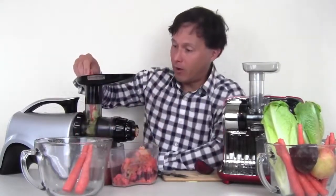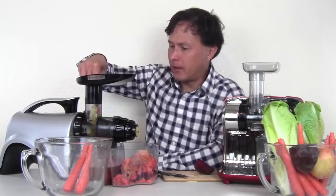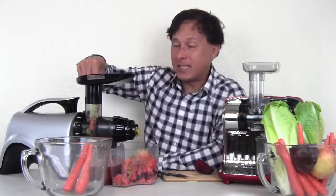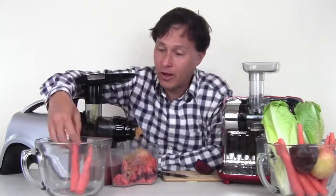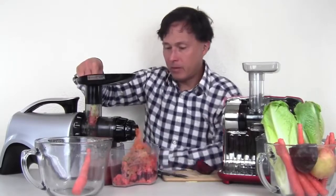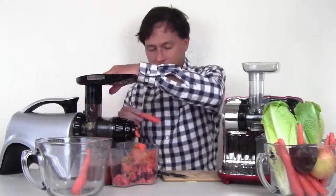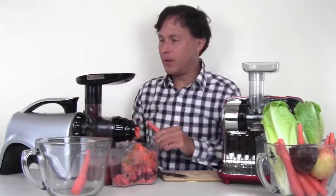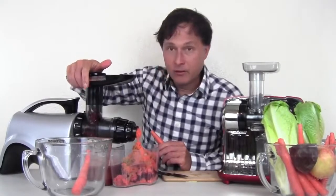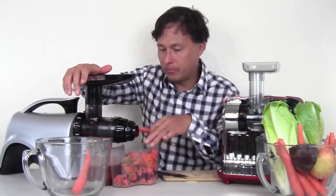pushed in, so we're going to go ahead and follow that with the carrot. That should help some of that softer lettuce pulp, or soft leafy green pulp, get sucked into the machine so that it can get fully extracted. Next, let's go ahead and put in a little more carrot. All right, we got some nice clean carrot pulp coming out. We're going to go ahead and follow that with the rest of the beet there. A little bit larger than the feed chute, but we got it in there, and push this down once again. Just putting some weight on the pusher to get the beet to go through.